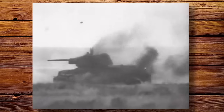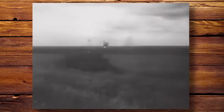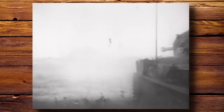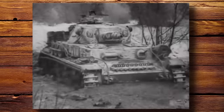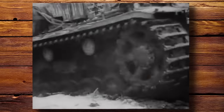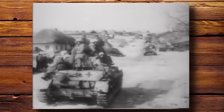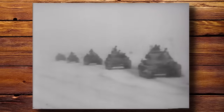The Panzer IV would become the workhorse of the German war machine during the Second World War. Not only was it used from the first days to the last, it was also the most widely produced tank with nearly 9,000 being manufactured. It was often the tank of choice by many of the elite Panzer units, such as the Waffen-SS. Its appearance and features would change as the war progressed, but for the most part it retained all its original features, and would also amass a large kill count against various different allied tanks.